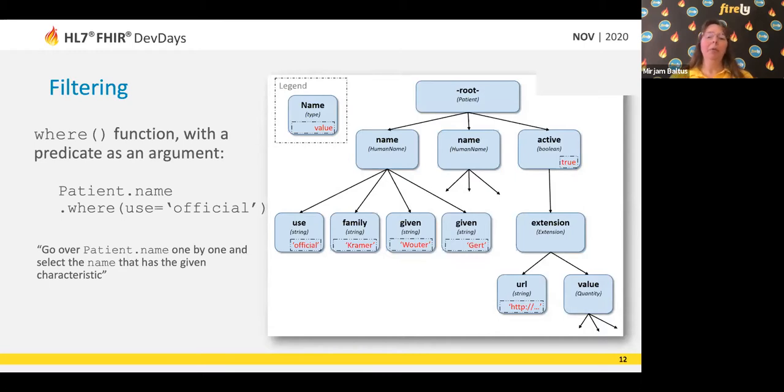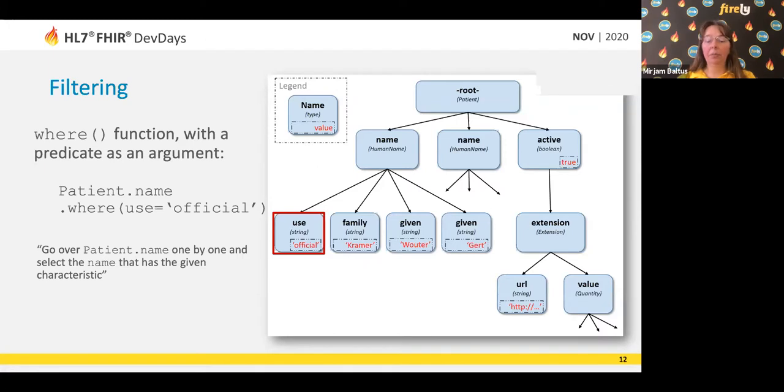Now, I mentioned that we can filter on certain things, and one of the options to do so is with the where function. That where function takes an argument, and then you can use those to search. So in this case, if we would look for the name objects of the patient where the use equals official, then we would have the system look at all of the uses within all of the names of that patient, and then find the one that has official as the filled in value.